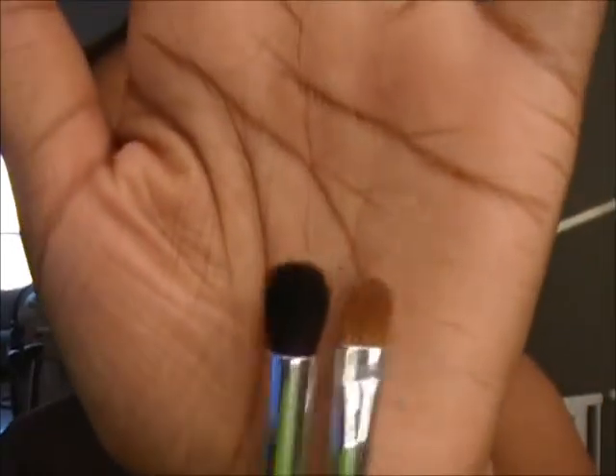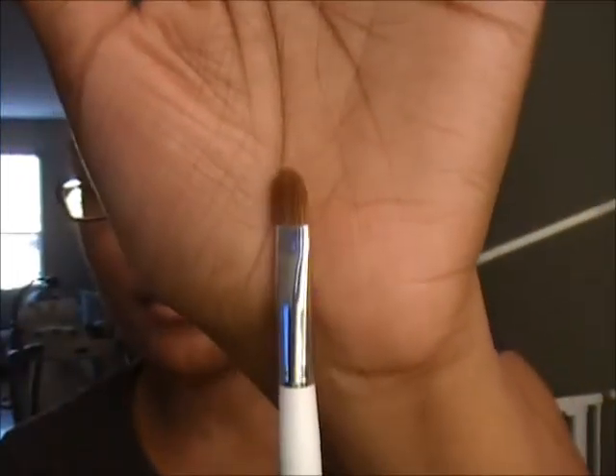I have a couple of brushes here. Two are from Sonia Kashuk at Target — I have the small eyeshadow brush and another one I'm not quite sure of the name, but you probably see me use these in all my videos. I think they're like $5.99 at Target. They're really good, nice and soft, no shedding. Then I have the Studio Tools blending brush from Target — only $1.99. I use this day in and day out. It blends really nicely and buffs out lines.